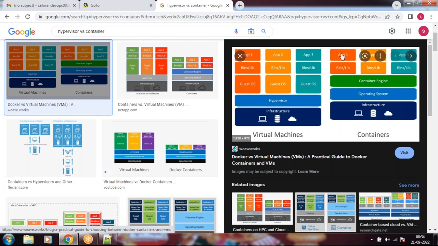So in case of container engine, you don't need an additional operating system. You don't need to purchase any licenses for an operating system. But what happens is, when you install that engine, it will use the underlying operating system and infrastructure. In case of virtual machines, you can install an operating system, or you cannot. It is not required. Also, it is not necessary to be installed on a physical machine.